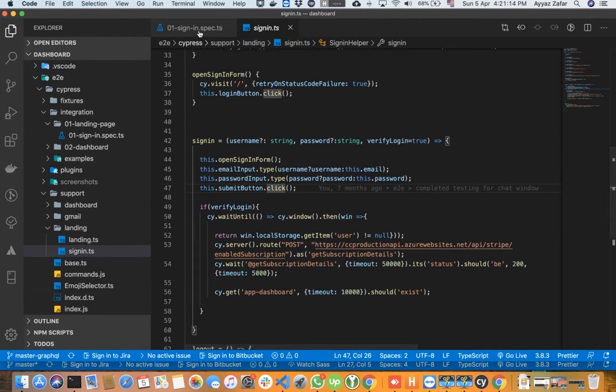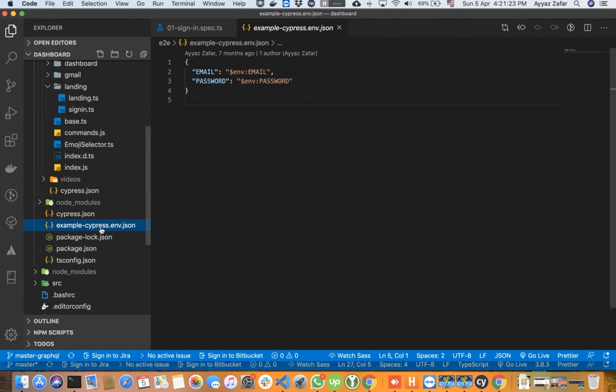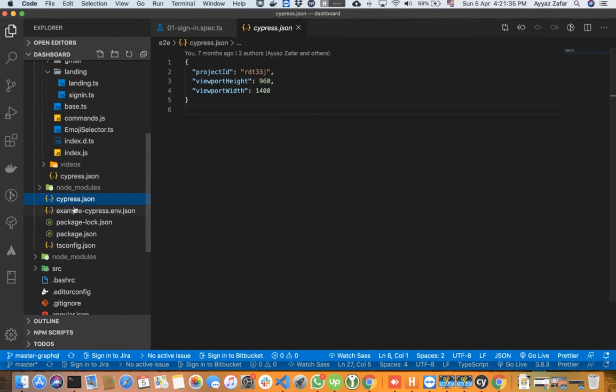I am looking at the client connect setup to see how I did that here. Actually there is a file that is called cypress.env.json.